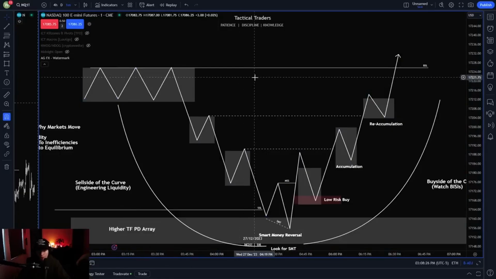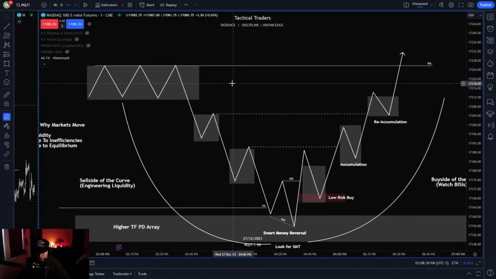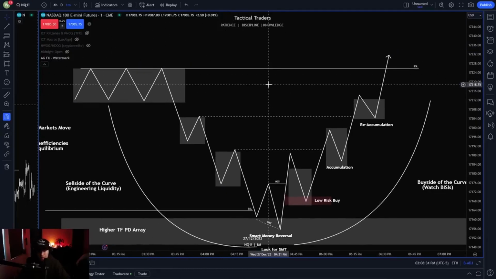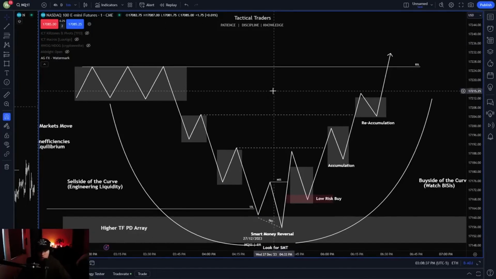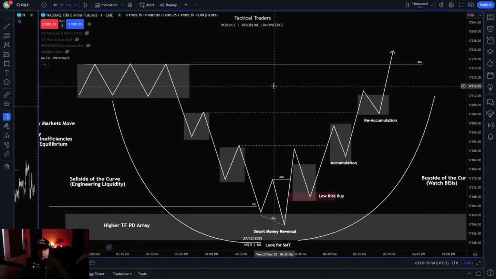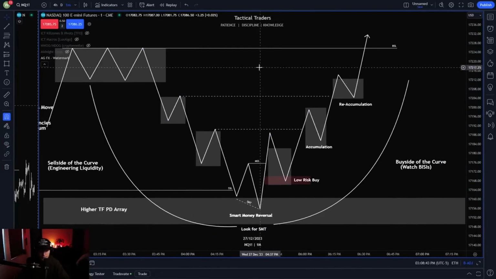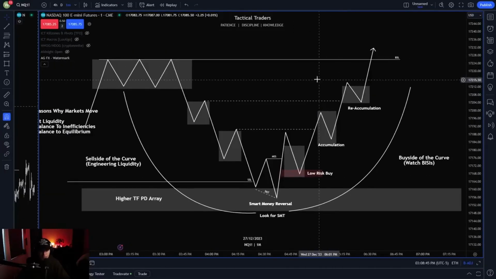Now, a lot of the time you will not get super clean equal highs like in this example. This is just an example. But most of the time, we will have an original consolidation, which will act as that buy side level that we would want to see. And sometimes there's not an original consolidation. It's just the buy side level from the initial move higher. Now, this is the basic understanding of what we would want to look for.